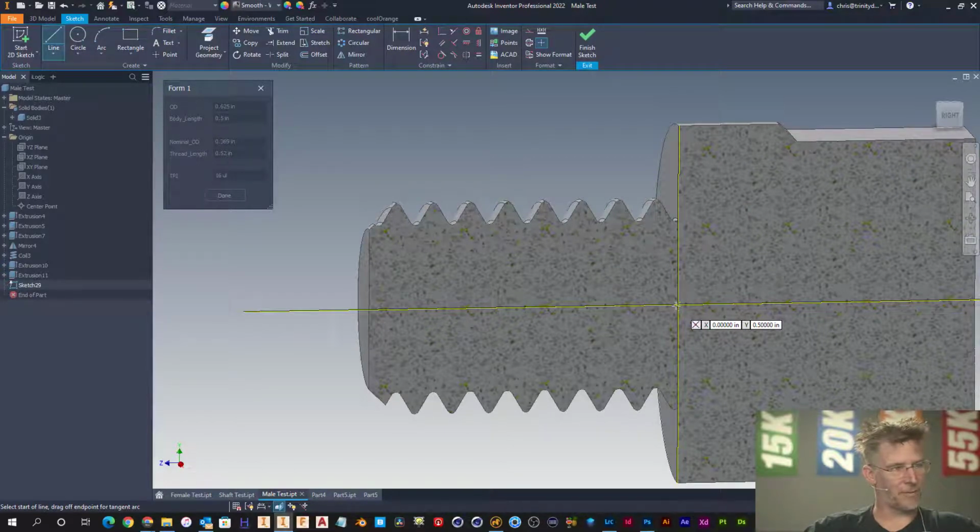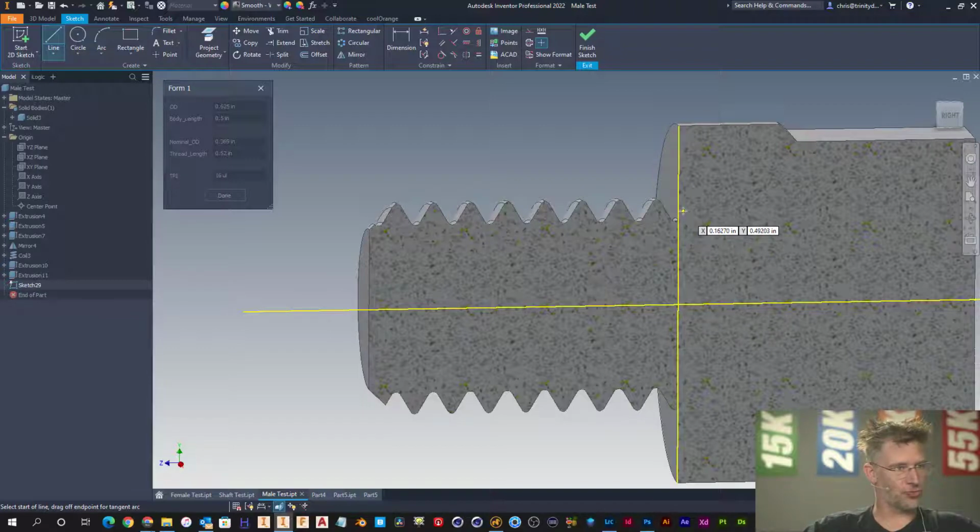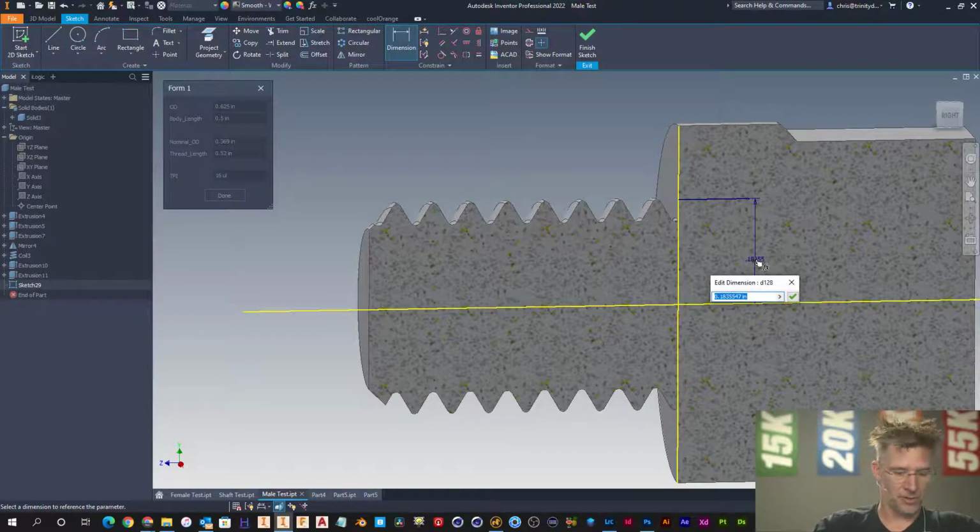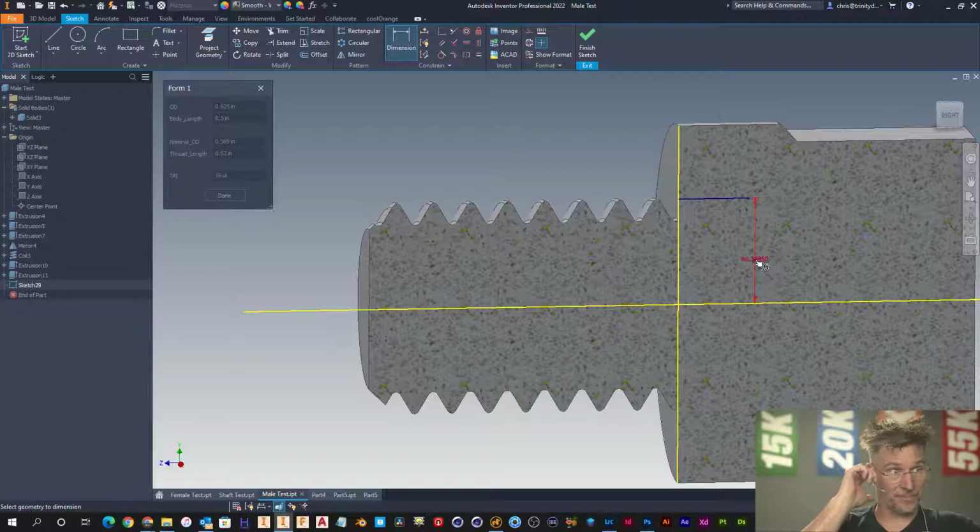We want to figure out where our bottom is going to be. So we know we've got this number as our top. That's our nominal OD divided by 2. Okay, we know that. And then we know what our height is going to be. That's it. All right, so we've got our dimension here for height.